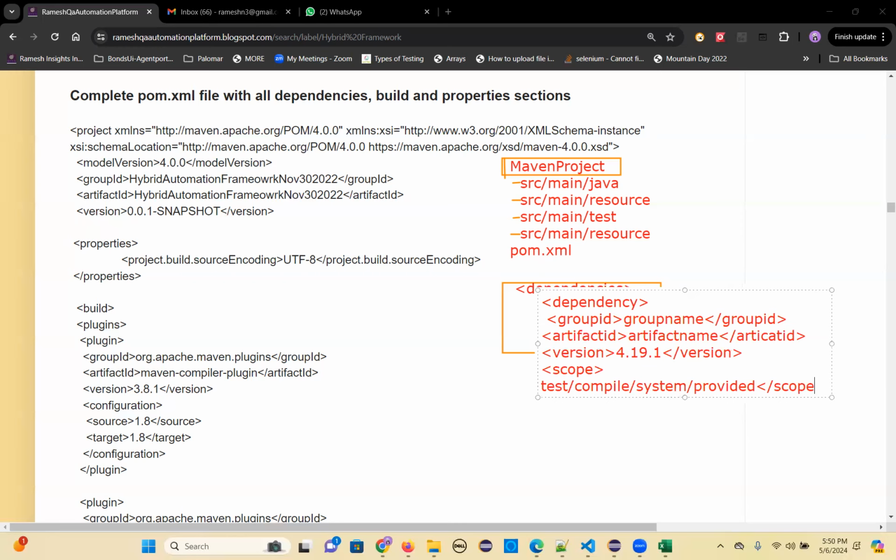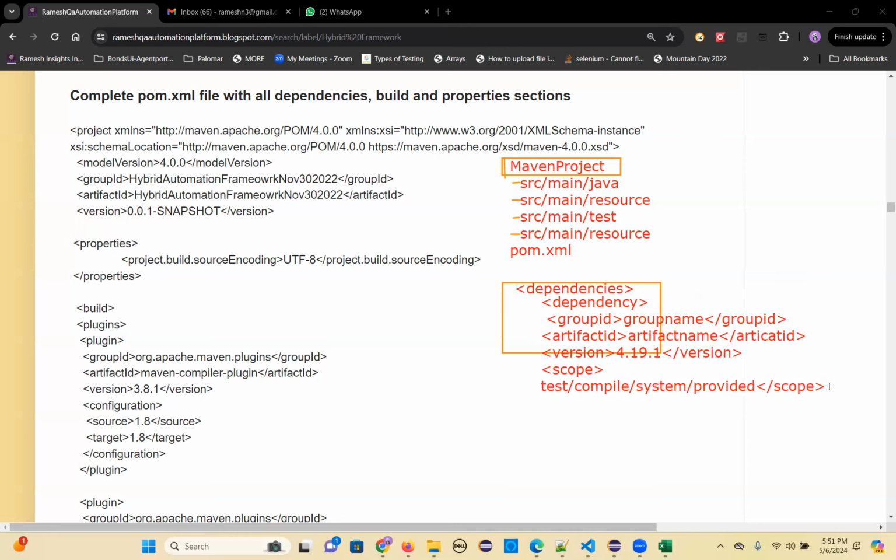The scope is where you can use this dependency. It means whether it is for test purpose or compile purpose, whether it is a system dependency, or whether it is already provided by some other libraries. This is also asked: what is meant by test scope and compile scope in the dependency?